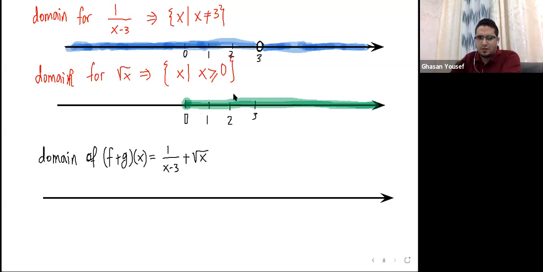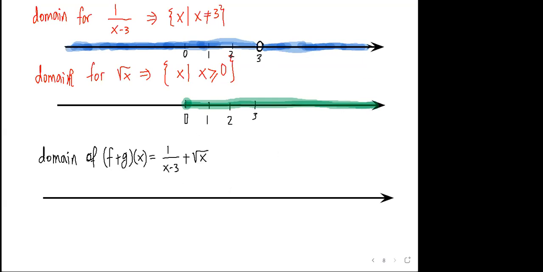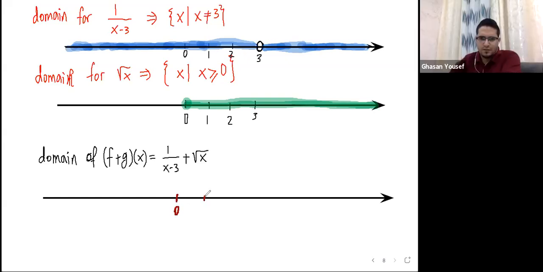1, 2, 3, all these numbers are included, but the exception is the 3. The 3 is not included, and after I jump over the number 3, all the numbers are included, right? So I have to put the 0 here, 1, 2, 3, and 4, and all numbers, 5 for example. So the domain should be all numbers starting at 0.